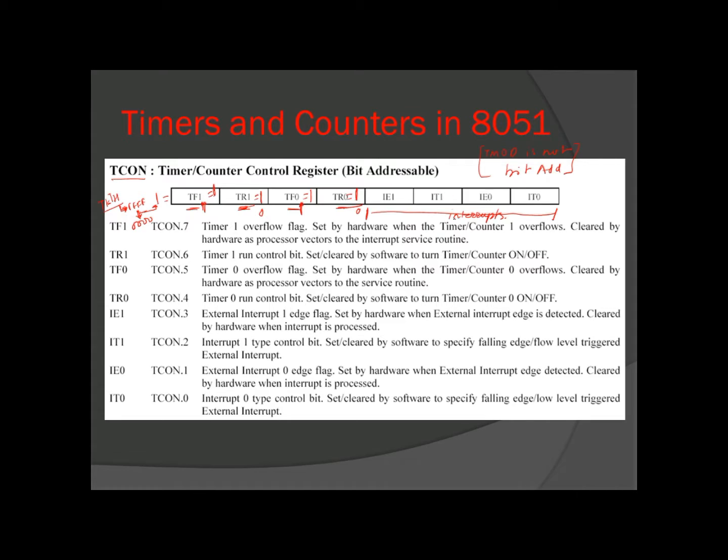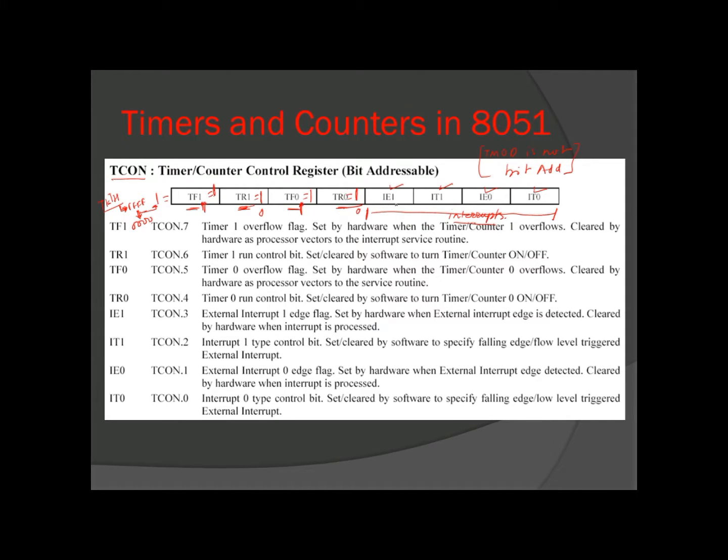Now, even though these bits correspond to interrupts, let's see them in brief. IT0 and IT1 are interrupt control bits, whereas IE1 and IE0 are external interrupt edge flag bits.